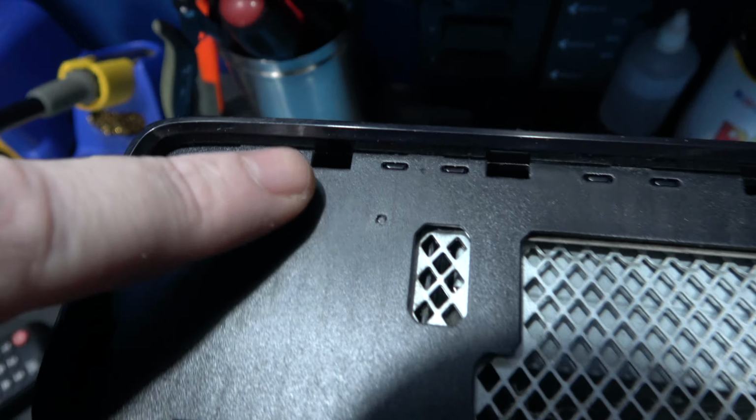What I want to remove next is the shrouding for the fan. Now that's super easy. You can just grab it and pull it straight out like this. That's the shroud out. You can put that in the wash with the rest of the case.